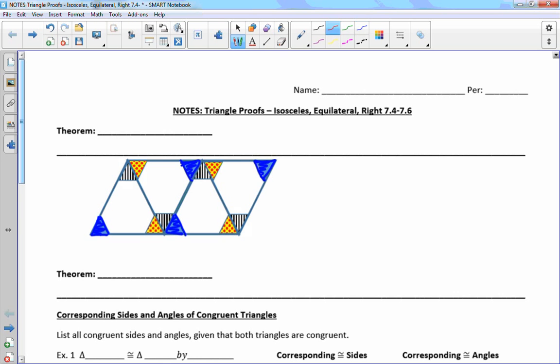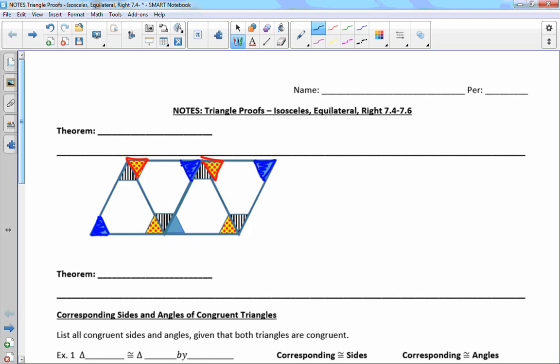So what does that tell you about these polka dotted angles? Congruence, that's the word we want to use. They are congruent. And same with the black, right? Now that's what happens right here.